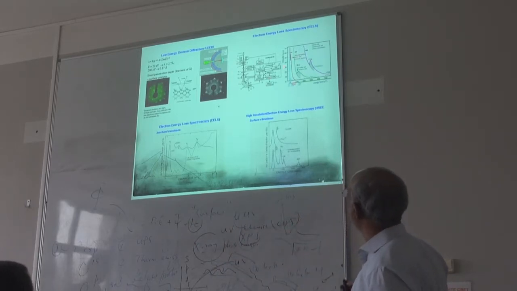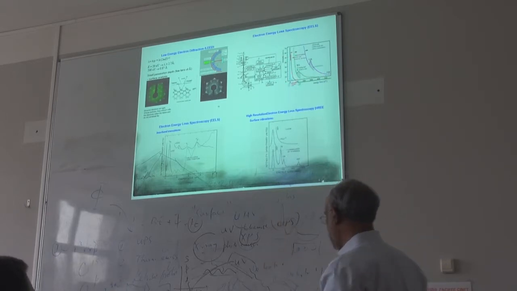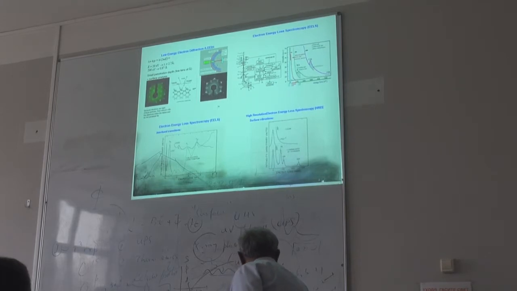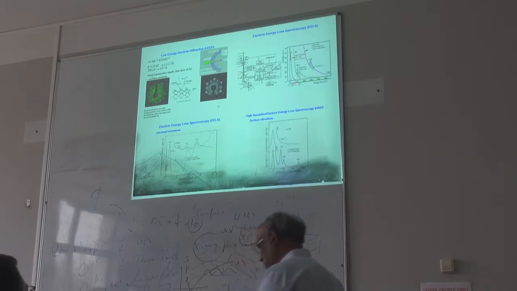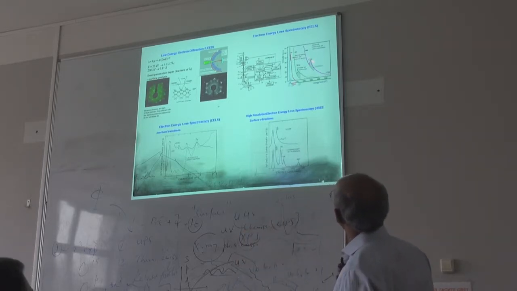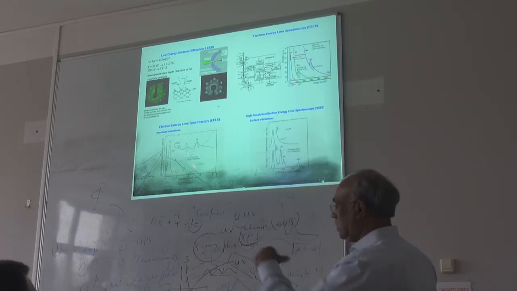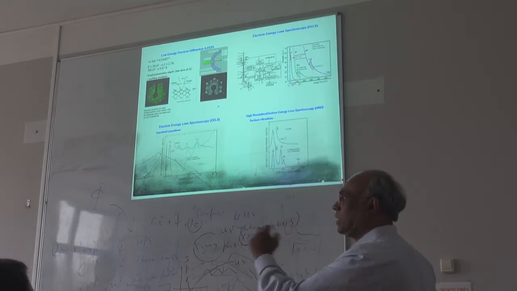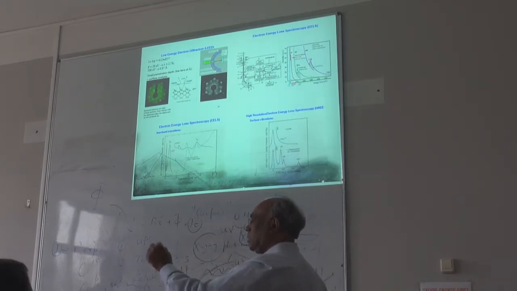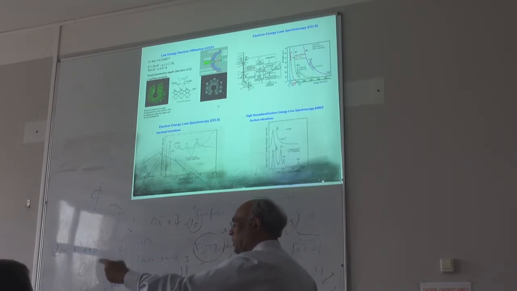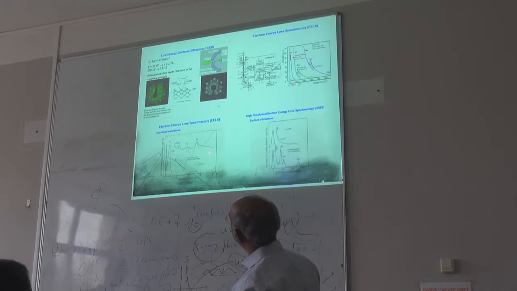Here are some of the results from our lab. We can see yields. Remember we had yields largely, and this one. If you look at this in detail, you can see the carbon K peak, oxygen K peak, silicon L, all these things you can see from that yield spectrum. Then you can also see some interband transitions, because the incoming electron will lose some energy for the transition. So you see all those features also coming.